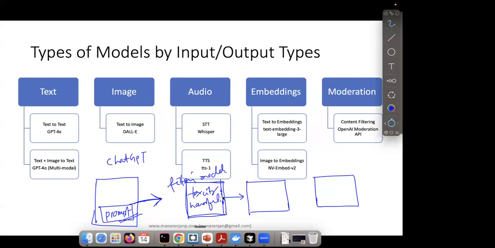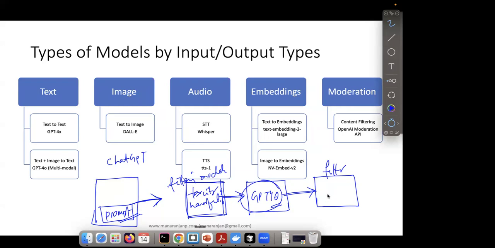And then if it clears that, it goes to your GPT-4 model, right, which actually generates the response. And once the response is generated, it again goes through a filtering mechanism to check whether the response itself has some content that is not aligned to typical ethics.